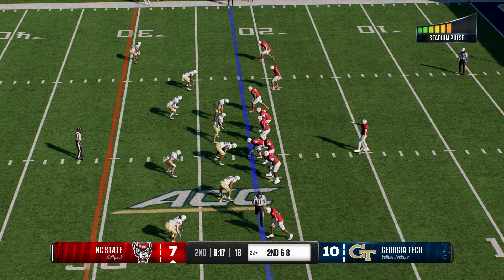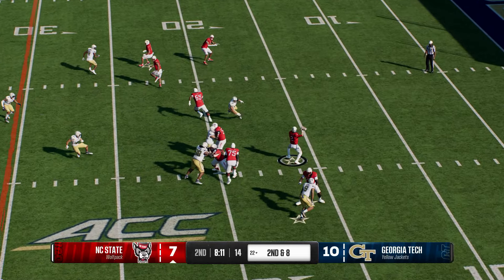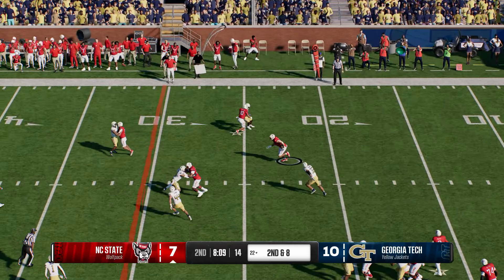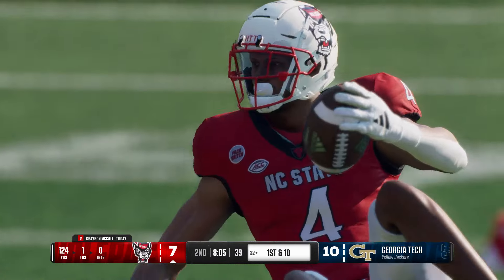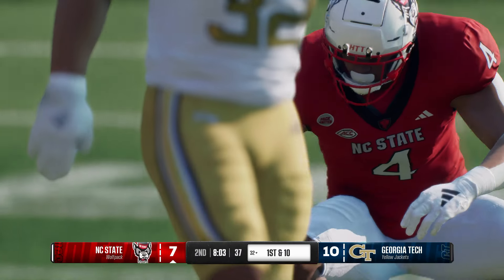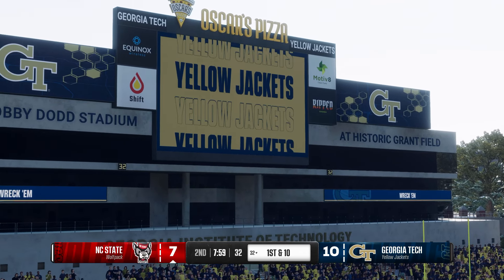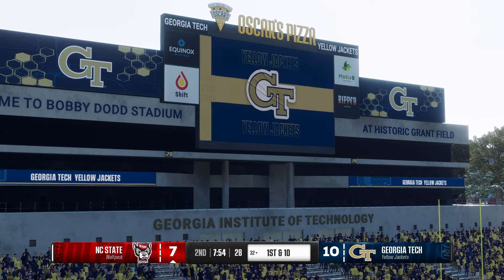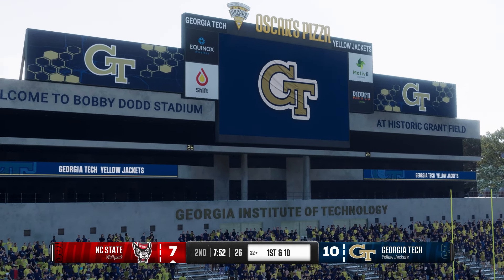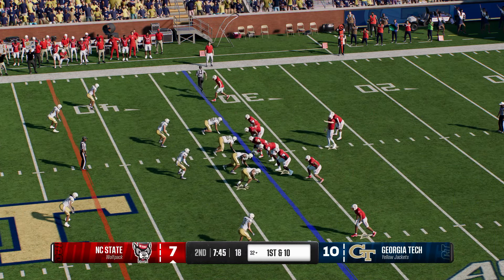Picked up two yards on that last one — they need eight on second down. Dropping back — it's McCall — quickly complete. They do a really good job with those blocks, and he picks up the first down. Big play in the passing game — the receiver geared down in the zone, did a nice job finding the soft spot on defense between defenders, giving the quarterback an easy target to complete that throw.